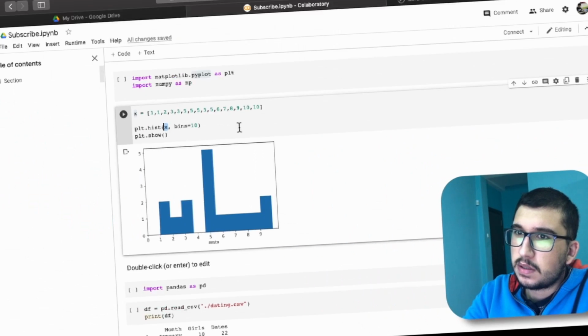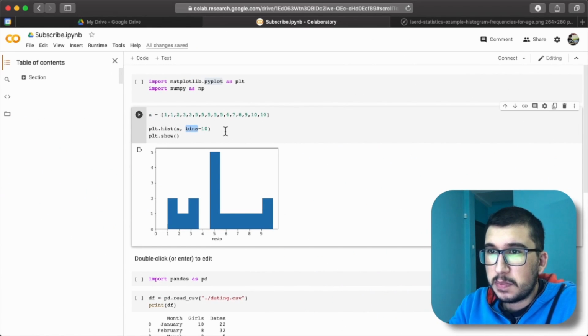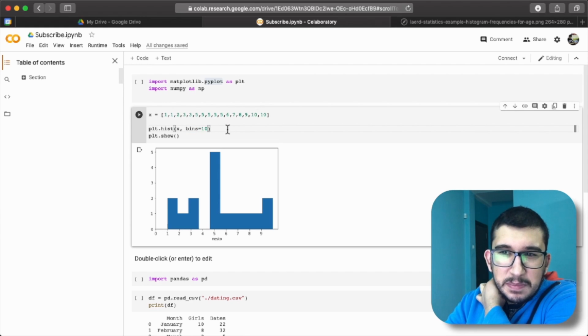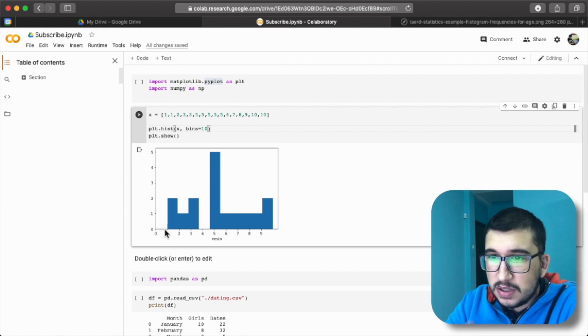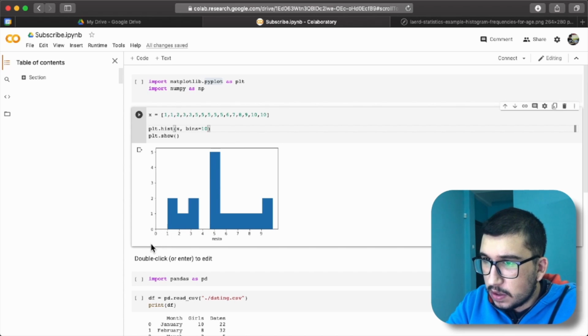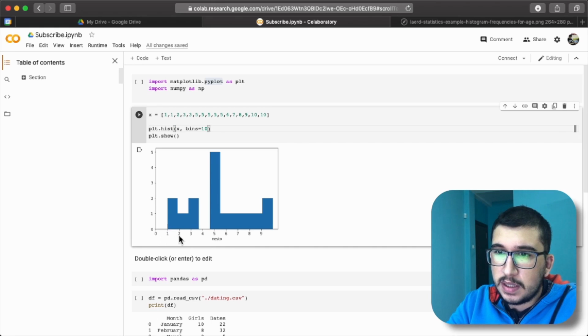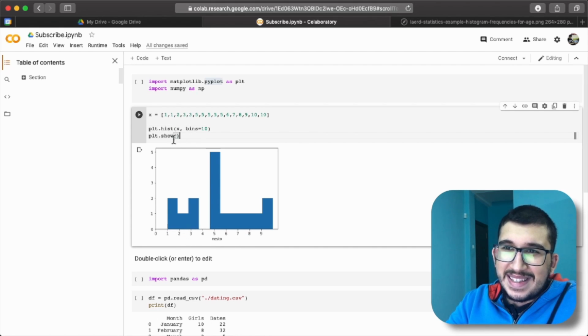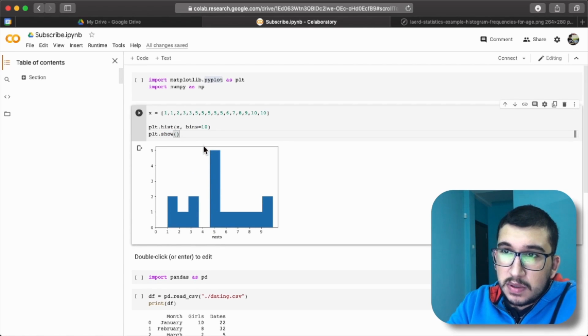The second parameter is the bins parameter, which I assigned a value of 10, and basically the bins parameter is just how many bars, or how many spaces, you want. Then to show this histogram, you need to call the function show. That's how easy it is.